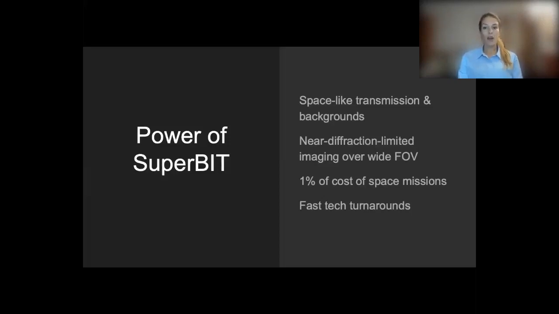SuperBIT offers space-like imaging at a much lower cost than space missions, millions, not billions of dollars. It also offers much more flexibility. There's programmatic flexibility in the survey design, and we can also adopt the latest and greatest technologies like cameras on short timescales before flights, flexibility not generally afforded to space missions.